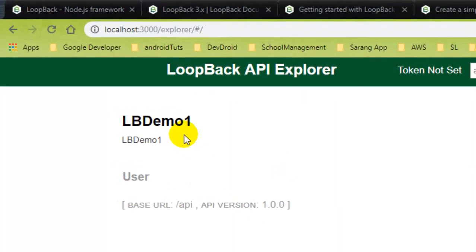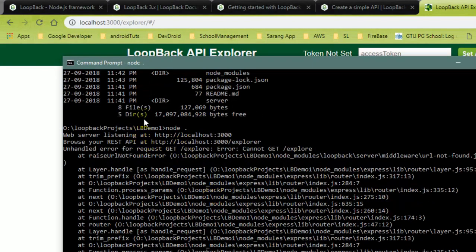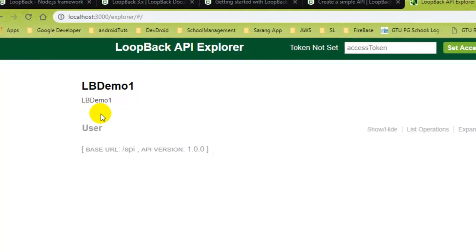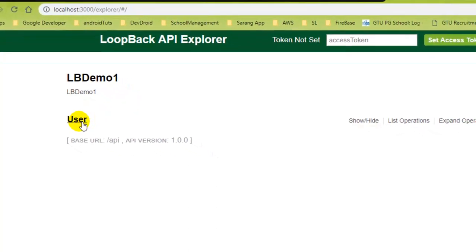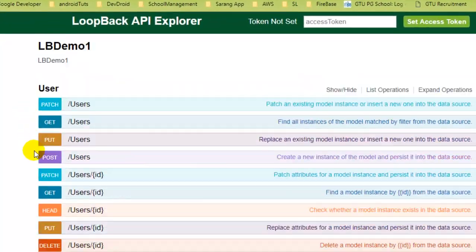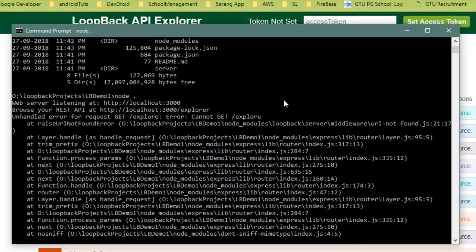So now as you can see here, our application name is lb demo1. It has by default created one user model which contains the different APIs, that you can see over here. Now this is what you get by default when you create your project with the help of LoopBack. Furthermore, it will already give you all the APIs created.